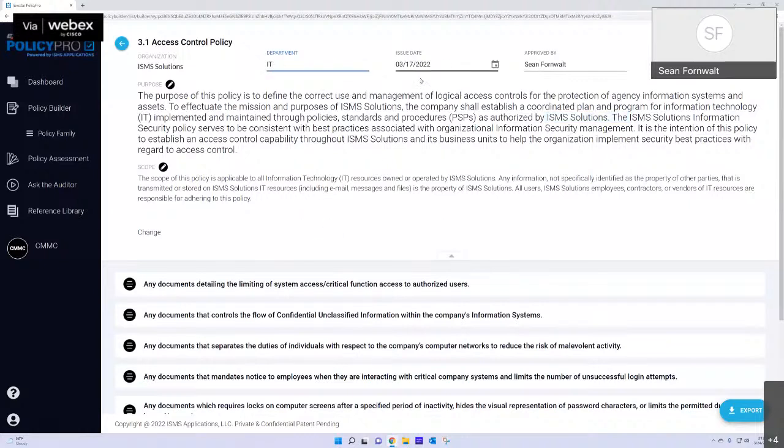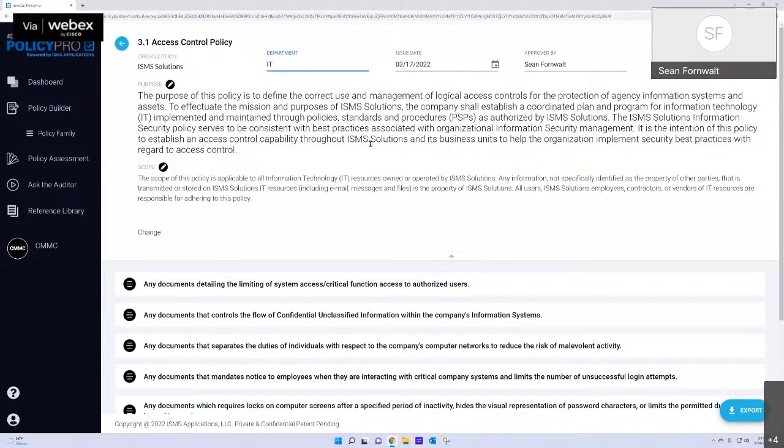But the next couple of things we have are just some housekeeping items where we're saying what department is responsible for this particular policy, what's our issue date or our effective date, so saying that from this date forward, this is the company policy, as well as the individual or department that is responsible for the approval of this document. And then we have a versioning number, which we call our tracking number. You can put in anything here you want. You can do versioning, you could do all sorts of special characters, whatever makes sense to you and your organization, you can put that there if you like.